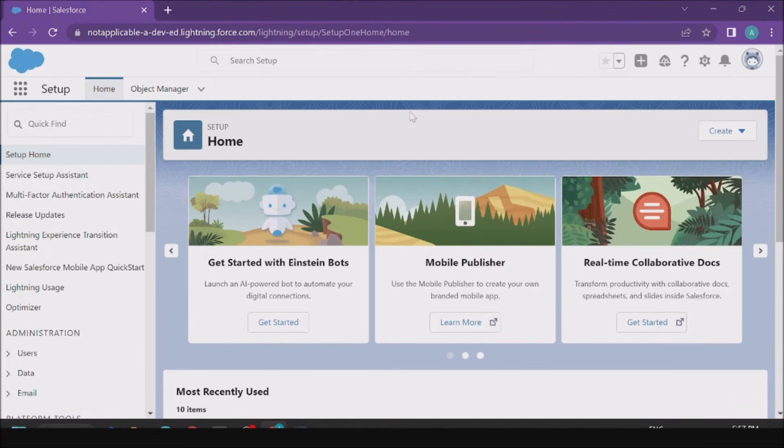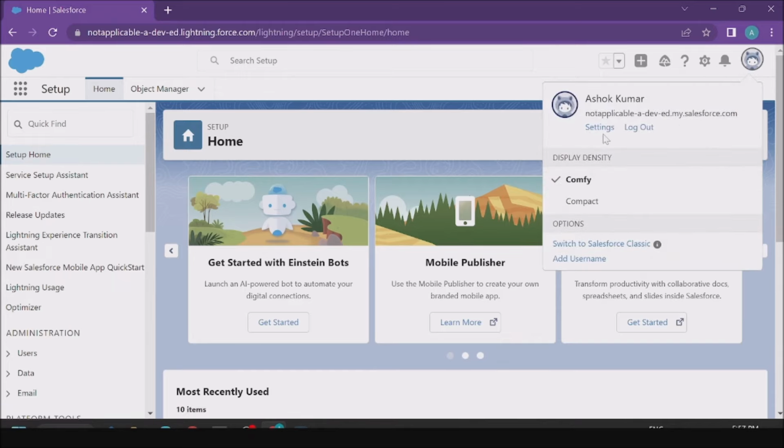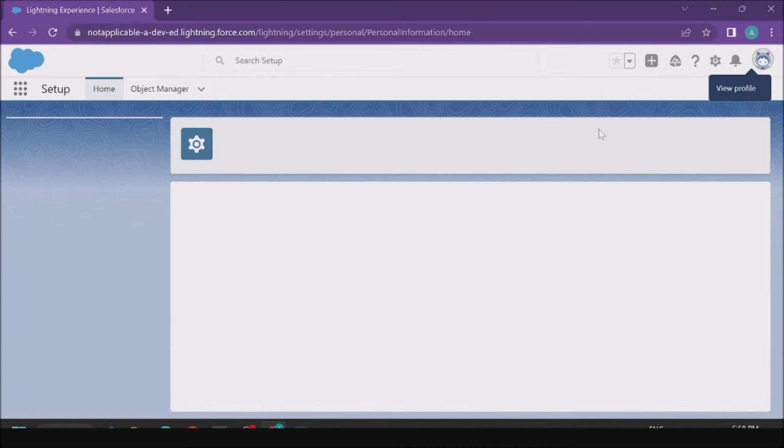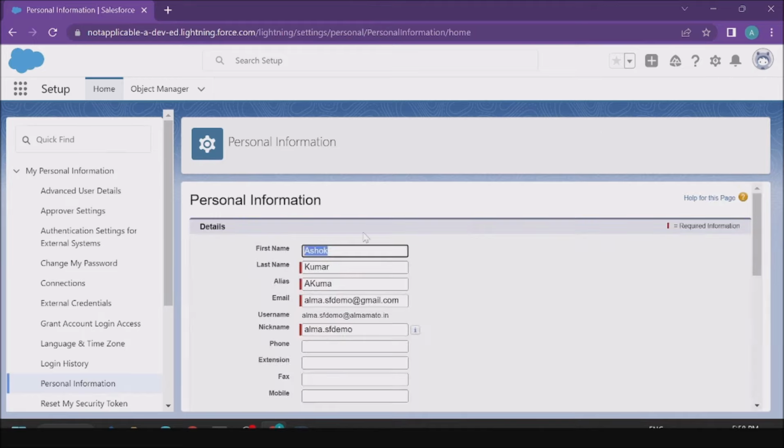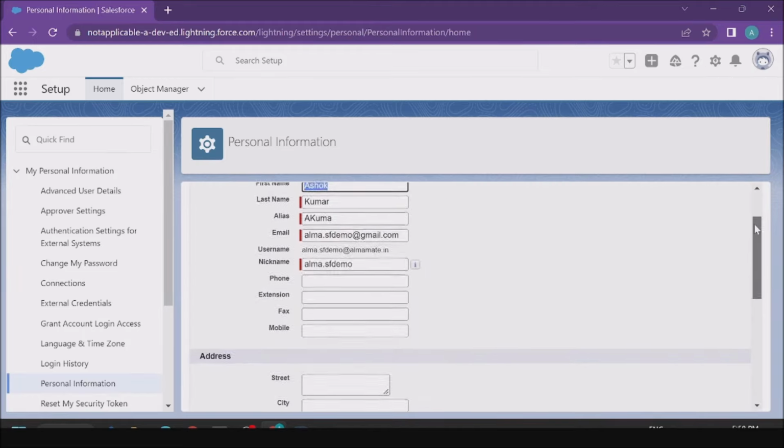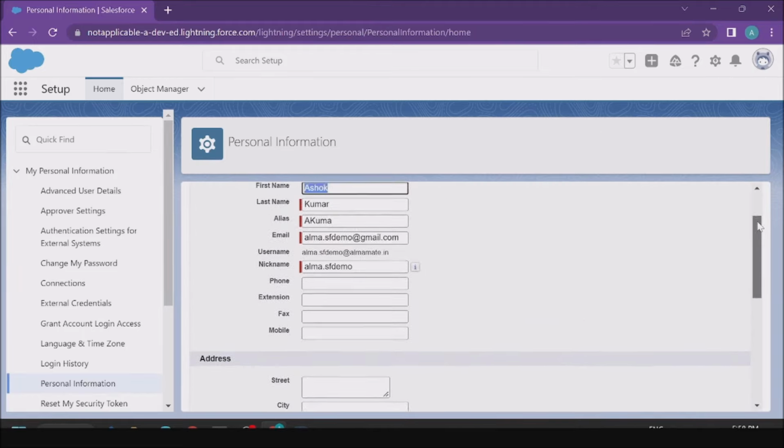So let us be familiar with this interface. This icon on the top right is called the Astro icon. When you click on it, you find various options like settings, logout, comfy, compact, switch to Salesforce Classic, and add username. If you need to change your profile related settings, you can click on settings and you will be redirected to a page where you can change them.